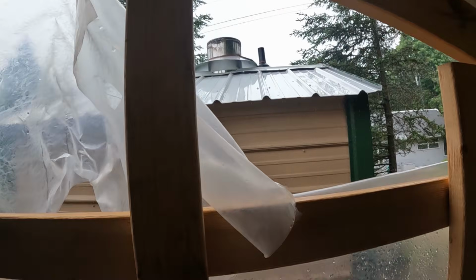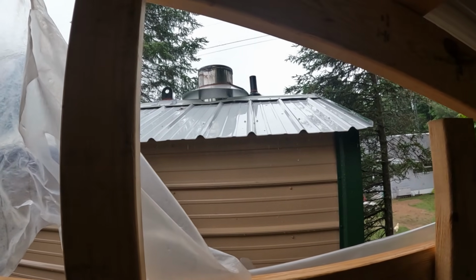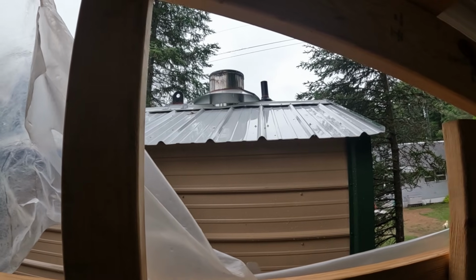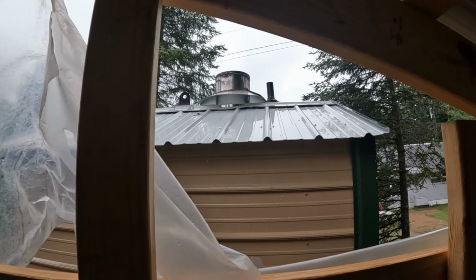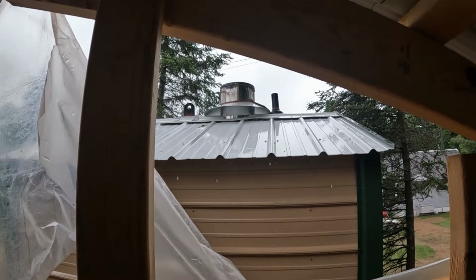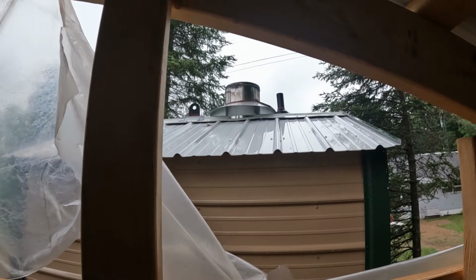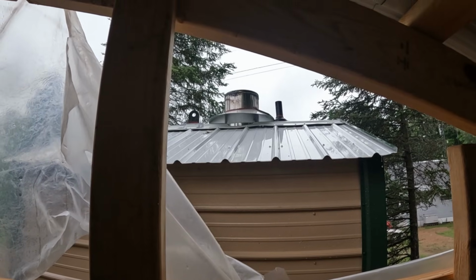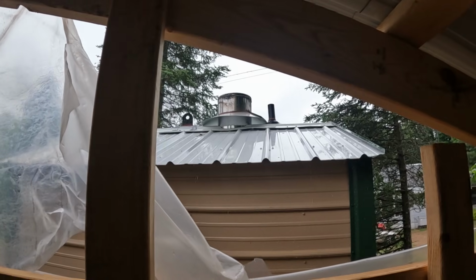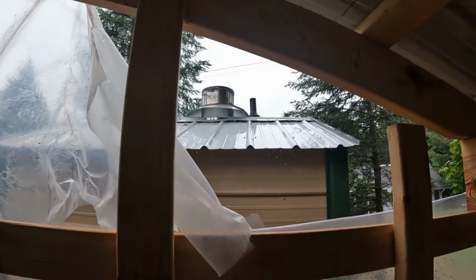I don't know why the manufacturers don't put a rain collar on their chimneys. They just put a bead of silicone around the chimney and the ridge cap. And after a couple of years, it starts cracking, and then the water drips down in between, mixes with creosote and insulation, and just sits there on top of the water jacket. And that's why I had to replace a 2-foot by 3-foot chunk of plate steel on this water jacket. That'll be a video I do soon.